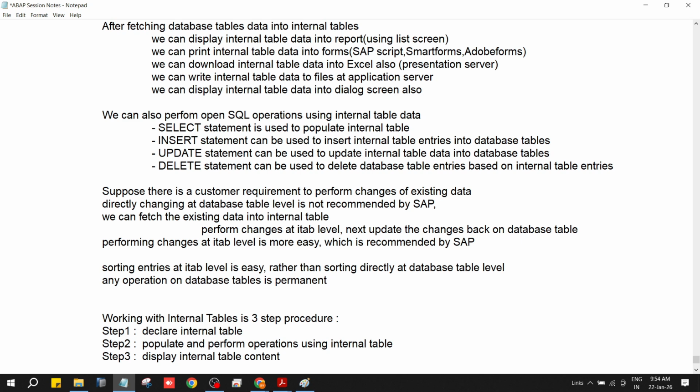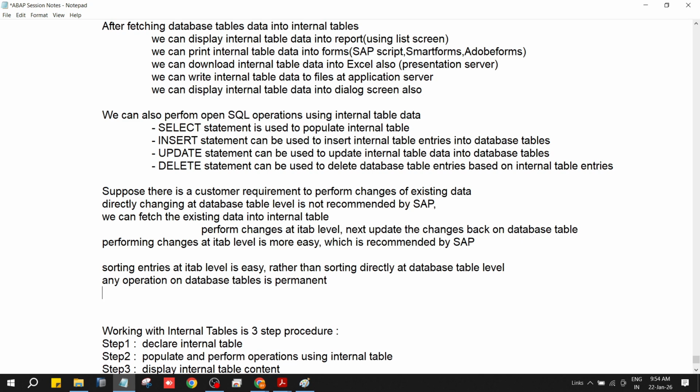But you have to remember that any operation on an internal table is temporary, because the internal table itself is temporary. The name itself says temporary table, so the operation is also temporary. This is what you have to remember.